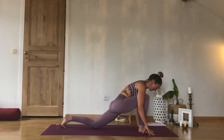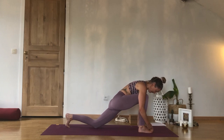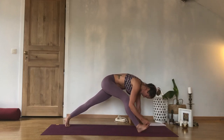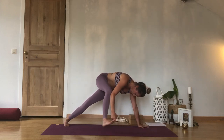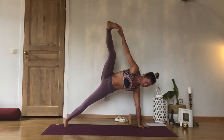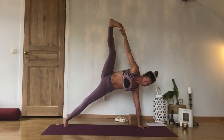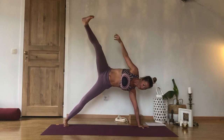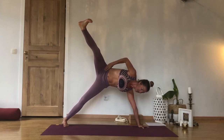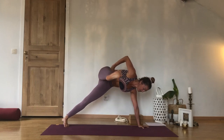The left hand comes flat, the two victory fingers taking a hold of the big toe. Inhale, pushing into the toes, lifting the back knee, flipping onto the side of the foot as you ground fully the left foot. The inhale sweeps the right leg high into your Vashisthasana. Releasing the leg, and slowly, slower than you want to, carrying this right leg back to the front of the mat.